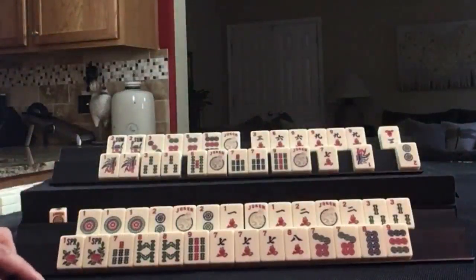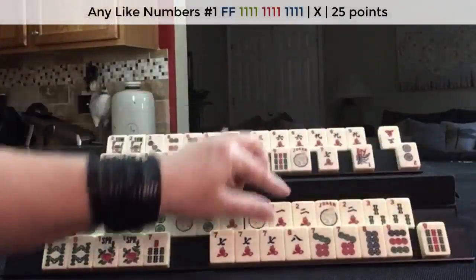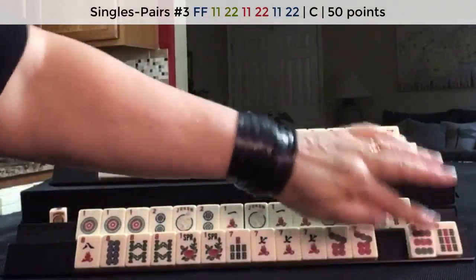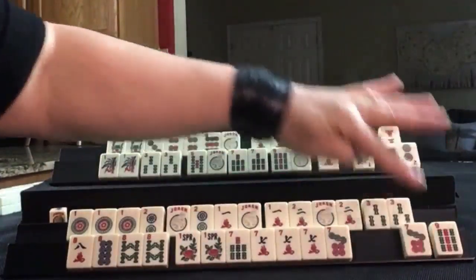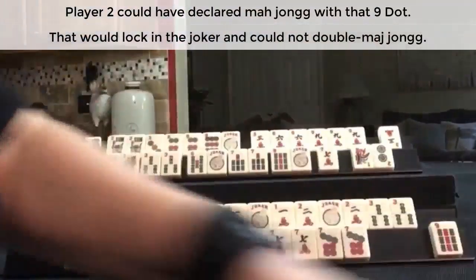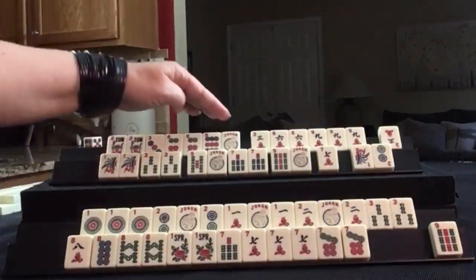Flower. Can we use this? We could use it if we play like numbers. Like numbers or the pair hand. So let's play the pair hand or like numbers so we can use that. Nine dot. Okay. North. Six dot. Six dot. We need a nine dot.